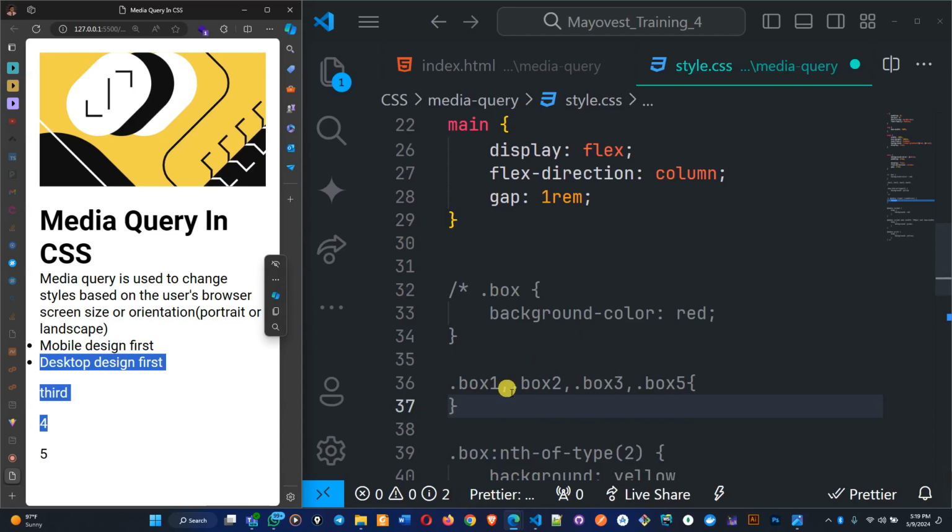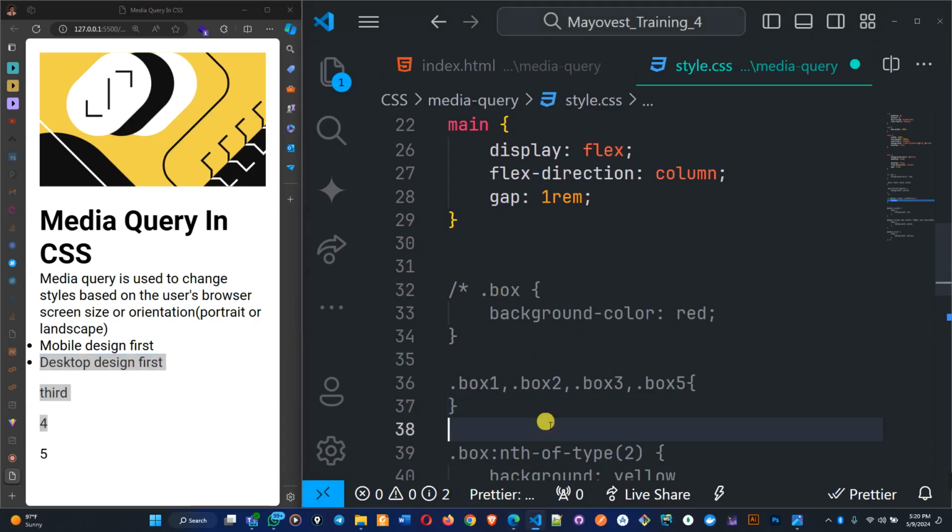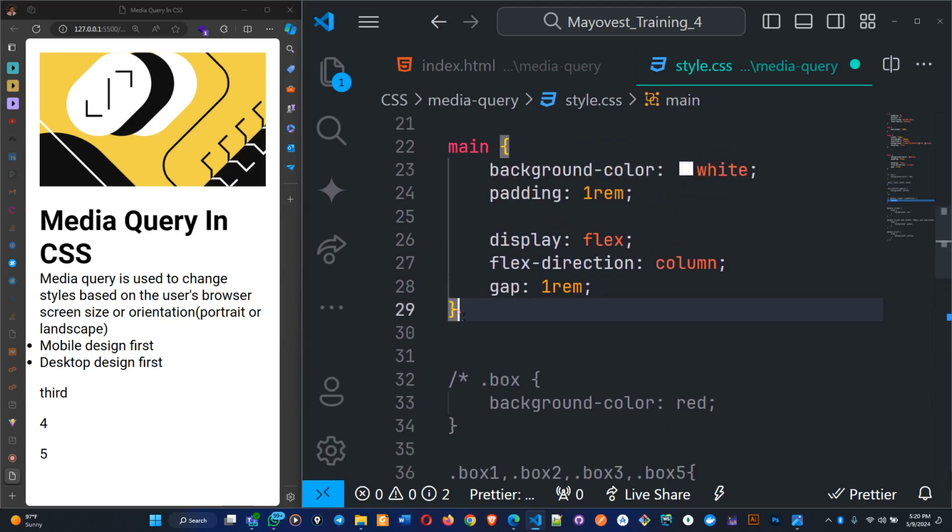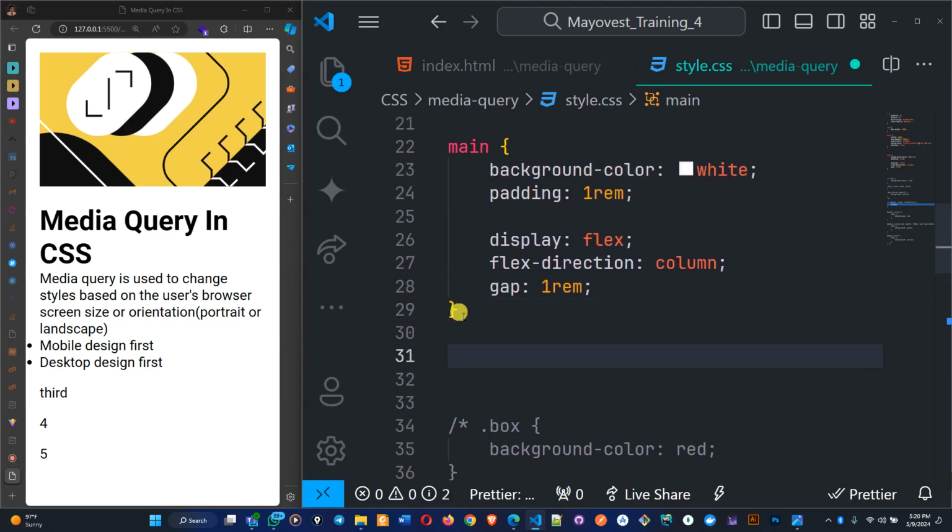And that's the thing about CSS, because you can do things in different ways. So it's not like HTML that is just one thing. In CSS, I can use this one and I can still use this one. It all depends on which one you are okay with. But it's always good that you know all of them so that when you see it somewhere, it won't look as if that person is doing some magic. No magic there. They are just using the CSS rules. So now let me continue. What do we want to do?